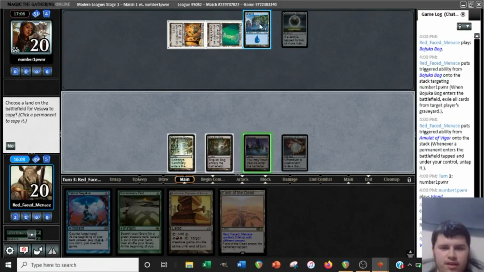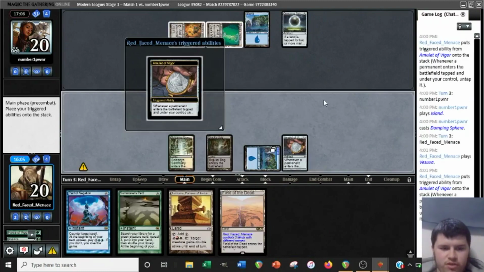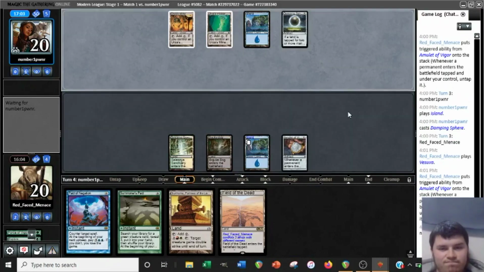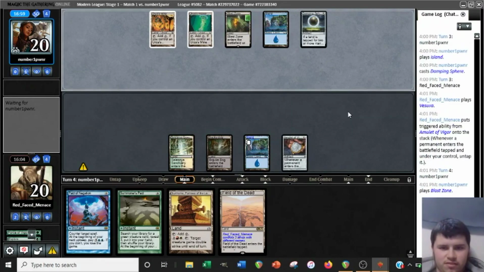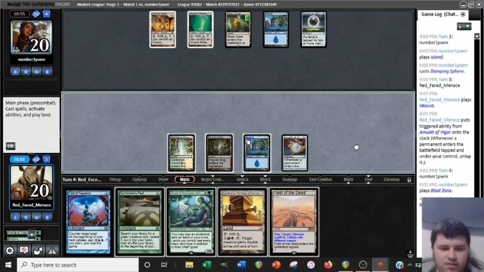Okay, so we'll take an Island, I suppose. Gets us a little bit closer to transmuting T-West, or paying for this Pact of Negation. That Damping Sphere is kind of problematic. Although I guess it makes me glad that I left the Sanctuary in play, otherwise I'd be down a land for literally no reason. Okay, we'll play this on home.